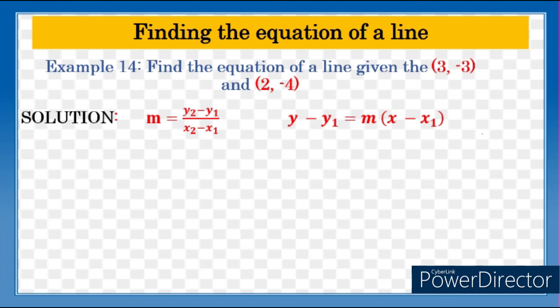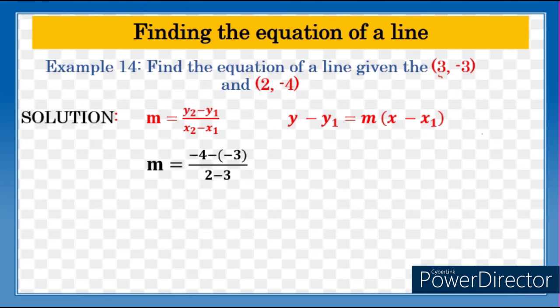Then next step is we need to apply y minus y sub 1 is equal to m times x minus x sub 1. Okay, so unang gagamitin natin ay ang y sub 2 minus y sub 1 over x sub 2 minus x sub 1. Okay, ang x sub 1 po natin ay 3. And y sub 1 is negative 3. And then x sub 2 is 2. And y sub 2 is negative 4.